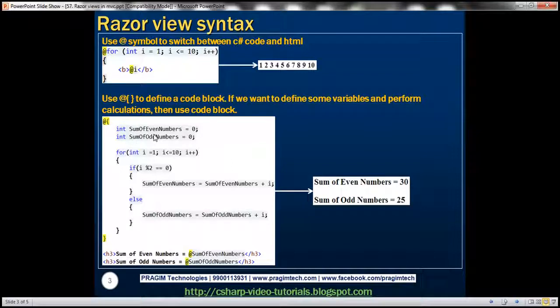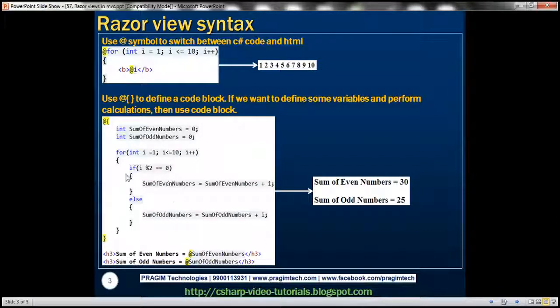Notice that we are defining two variables, which are going to hold the sum of even numbers and odd numbers. Then we have a foreach loop, and we are checking if that number is divisible by 2. We know that if it's divisible by 2, it's an even number, in which case we are adding all the even numbers. If the remainder is not 0, then we know it's an odd number, in which case we are computing the sum of all odd numbers.